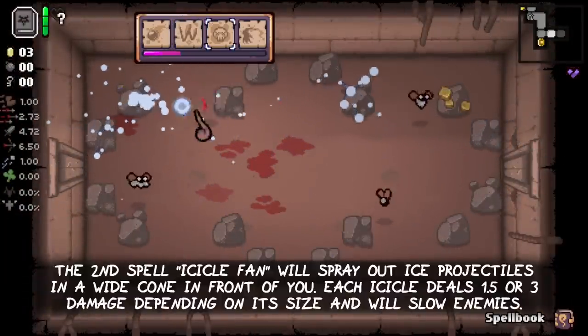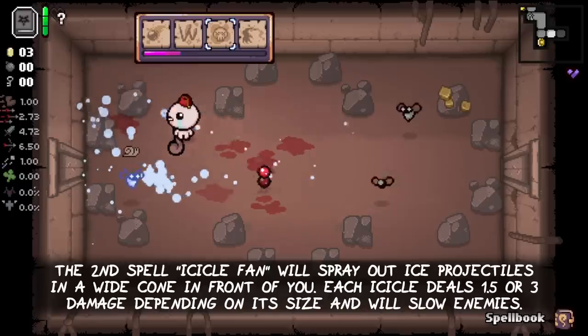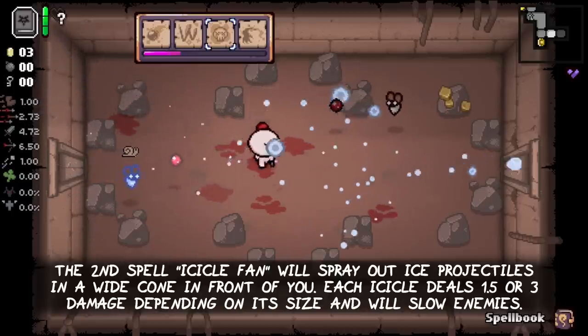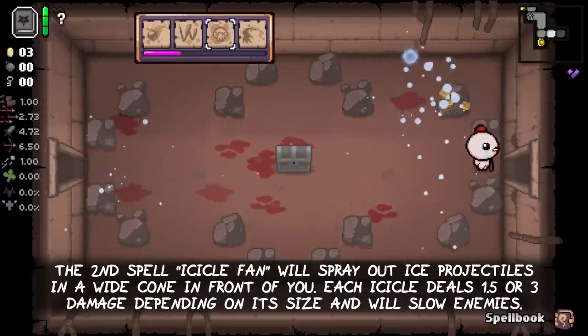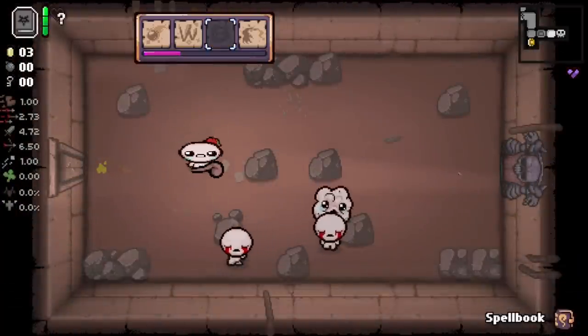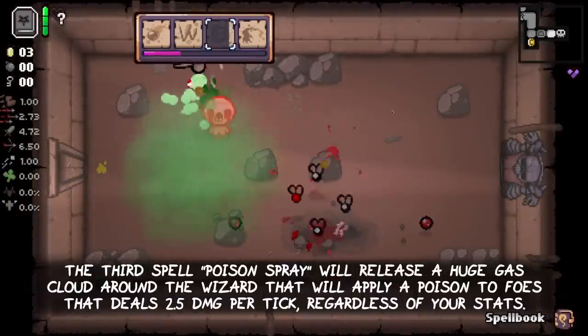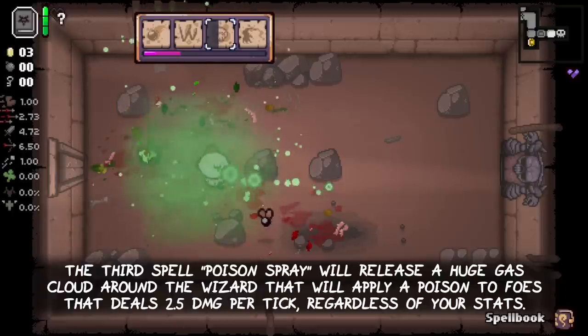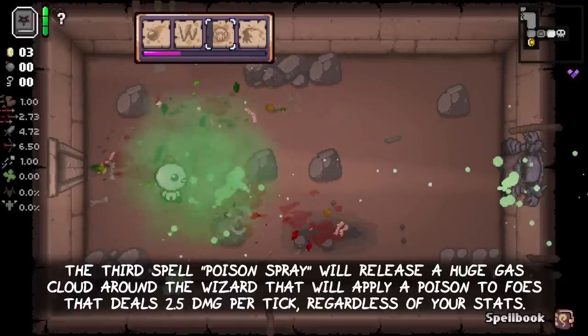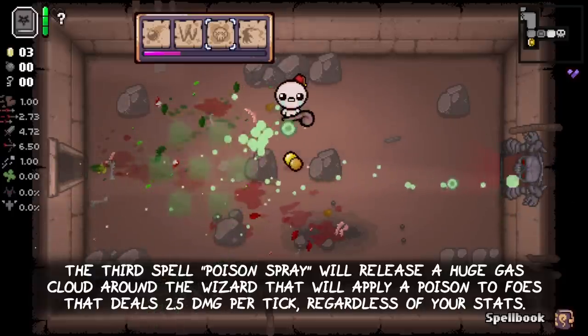The second spell, Icicle Fan, will spray out ice projectiles in a white cone in front of you. Each icicle deals 1.5 or 3 damage depending on its size and will slow enemies on hit. The third spell, Poison Spray, will release a huge gas cloud around the wizard. It will apply a poison to foes that deals 2.5 damage per tick, regardless of your stats.